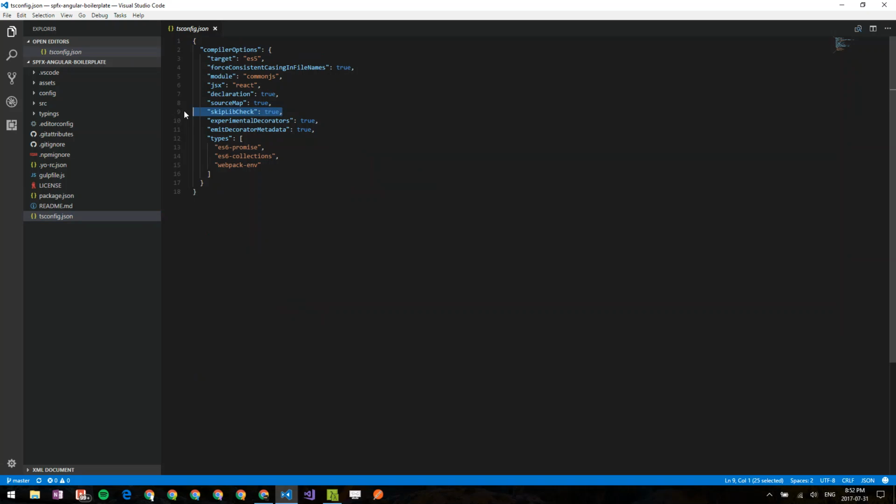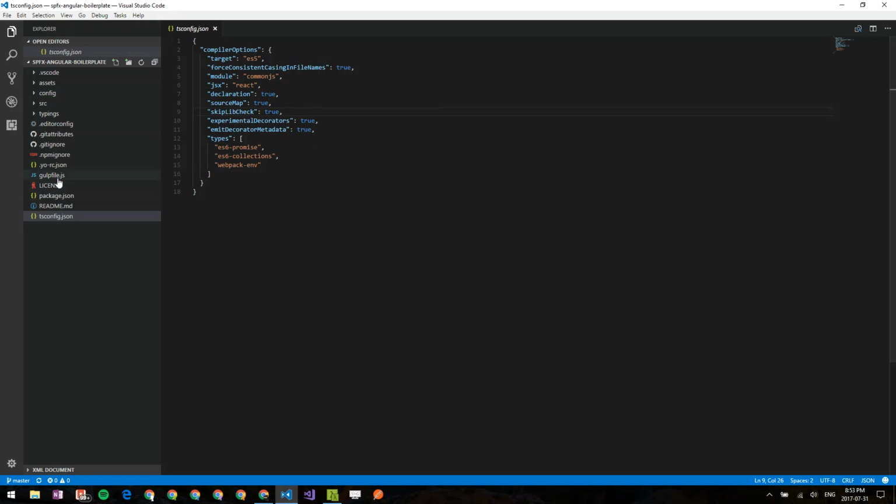So it will not check the library, it will just bundle it when it does the external Webpack bundle. We don't need to check if anything breaks. But if you want to avoid a bunch of errors in your gulp serve when you run your application, you need to put that in place.